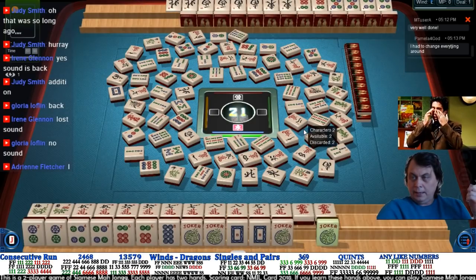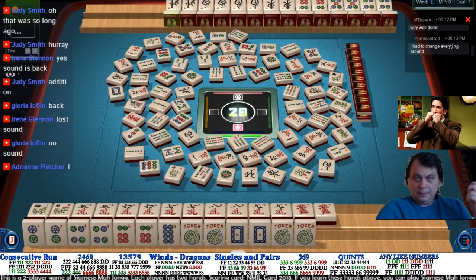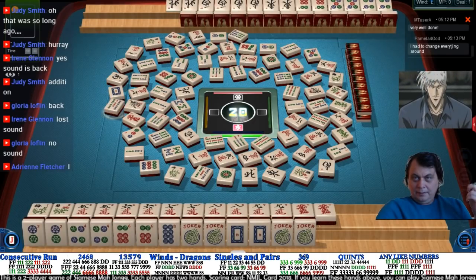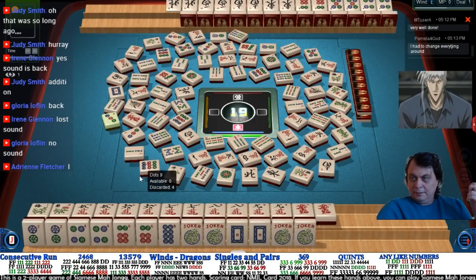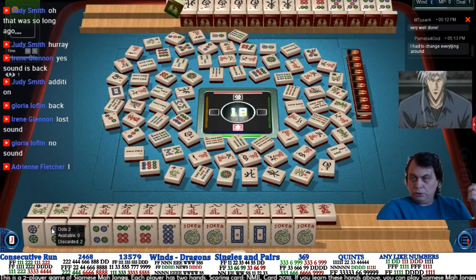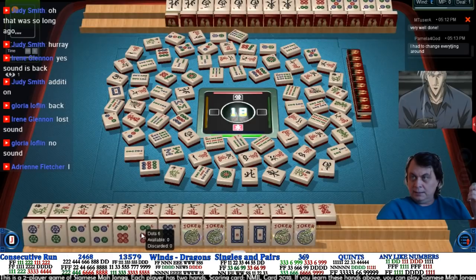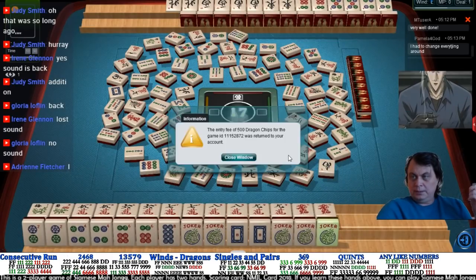And by the way, I'm waiting. I'm waiting here. I'm waiting. So it's either 2, 2 is not available, 4, 4 is not available, 6 is not available. It's only 8 or a joker, and boom, it's done.